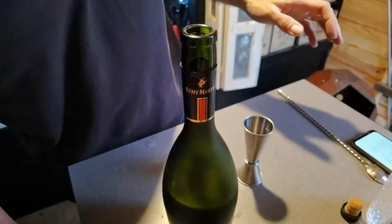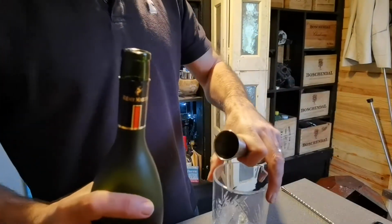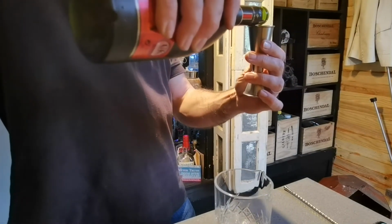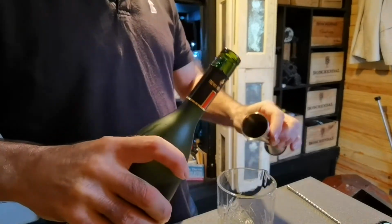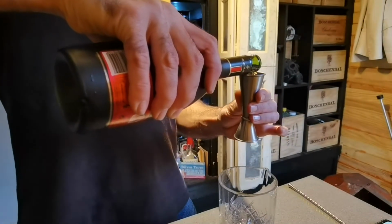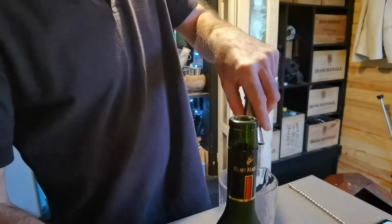Make sure you can see what's going on. Right. So we have, let's put the measure, I've got the ice in there. So we're going to do 2 ounces of this. So that's 1. It's handy because it's got a little line inside as well. 2. Now this is the good stuff.